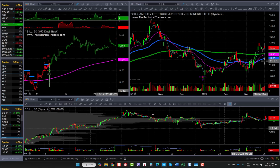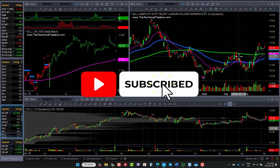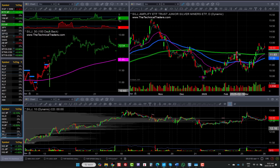Silver and silver miners are struggling and way off the highs simply because they're a speculative play. They're not the same investors who are trading. The reason gold's moving up is because the whole world is nervous and they want to protect their capital, whereas silver and silver miners are for people who are looking to make money. And we're not really in that phase of just easy big returns in the precious metals space, in all precious metals. That time will come, I think, late this year, early next year, when miners and silver will be kind of the play.